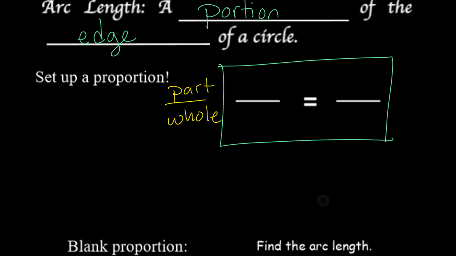Now, our first ratio is going to be our length ratio. And the second one is our angles. We need to compare two things about the circle. So we know that we're solving for the arc length here. So is that going to be my part or my whole, do you think? Arc length. Does that seem like a whole to you or a part? It's a part. Good. Now, how would you find the whole angle on a circle? 360. So that is the whole angle. And in a circle, the whole angle is always 360.